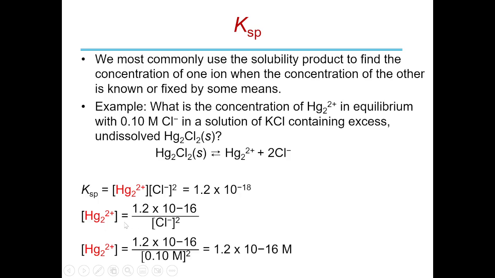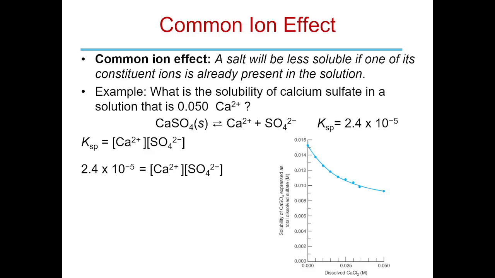So you'd go, well, okay, I can solve this for the Hg2 on one side and leave the Cl- over here, right? And then I know the concentration in this solution, it's 0.1. So I go ahead and put that in. And what do I get from my Hg2? Well, it has to be that concentration right there. And that would be for a saturated solution. There we go. Typically you get these things from like probes, common ion probes, or you get it from a titration, and then you use that value to find the other one.